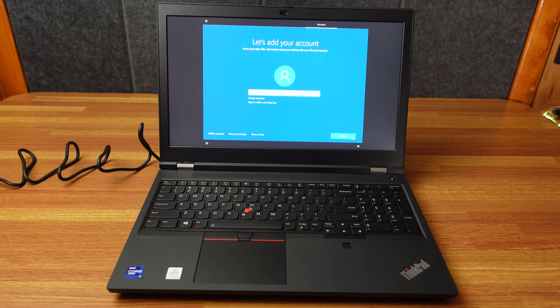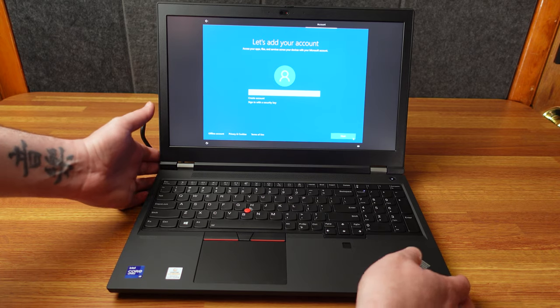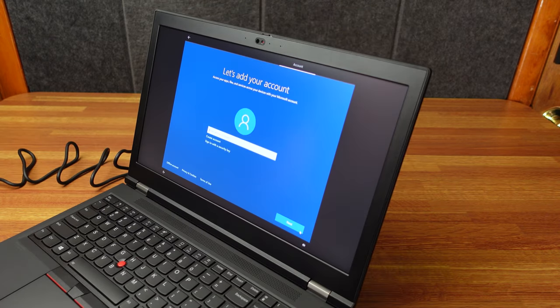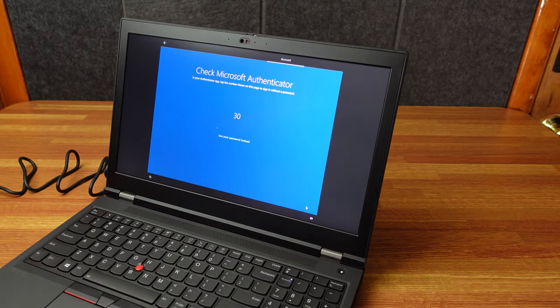Again, I do have a small business that I run, and I do, like I said, a lot of work, not just in one area of my home. So that's why I want to go all ThinkPad or all laptop. And again, the Dell XPS 9710 actually has worked pretty good for that, but I just don't like typing on it. All right, so we got a pop up on the Microsoft Authenticator.